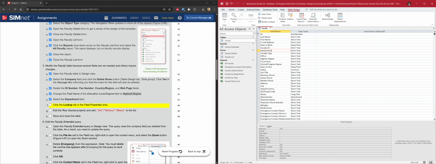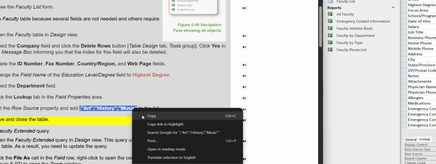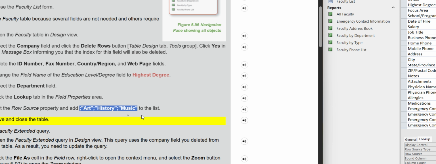Once again, I'm going to zoom in because I'm going to copy this. However, don't copy the space that is in front. This is a bad copy right here, where you're selecting the space in the front and space at the end. A good copy is this, where you're only selecting the semicolon and then the quote at the end. You can right click copy or control C. Let me go ahead and zoom out.